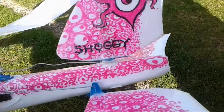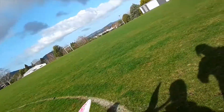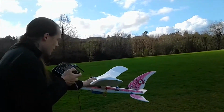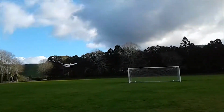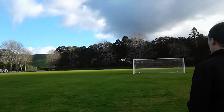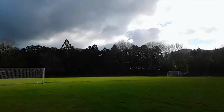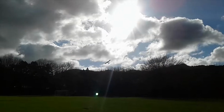Anyway, she's still flyable, so I'm just going to take her up for a little go. I'll hand back to my lovely camera person. We'll see if we can go for a decent, gentle flight, a decent landing, despite the fact that the plane is broken in a hilarious number of places. Climbing and rolling a lot now. And I'm getting sunstroke.